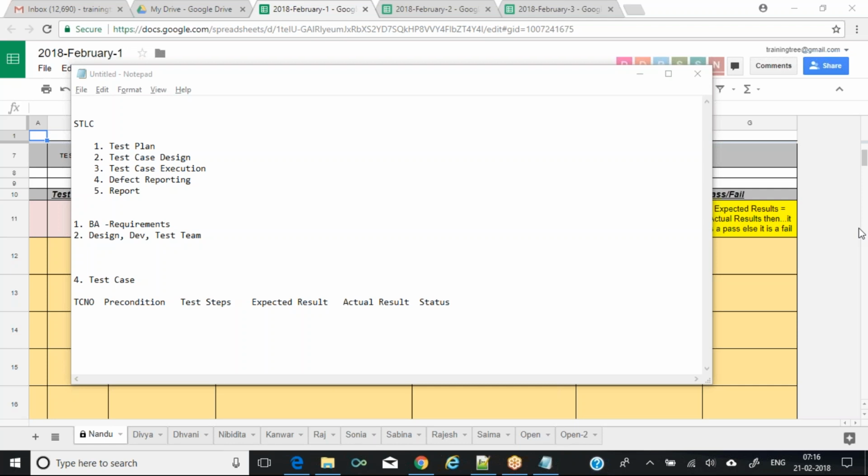Thank you. After fixing the bug, do we need to test it again, or can we directly go to the release? No, definitely you have to test. That is called retesting. Whenever you report any defect to the developer, after fixing it, he will update the defect status as fixed, and the defect will come back to the testing team. The testing team has to retest that defect and say whether it is fixed correctly or not. If it is fixed, we will close it. If it is not fixed, we have to reopen the defect one more time and assign it back to the development team again. That is the process.